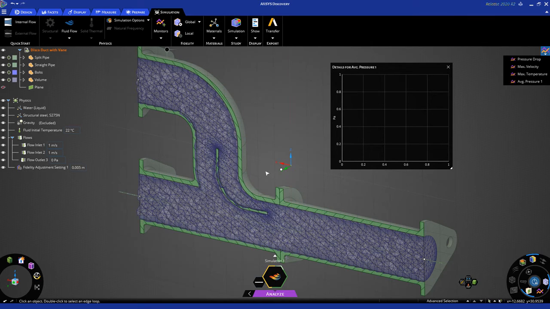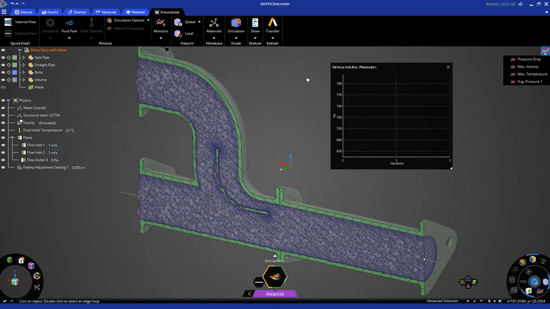So like I said before, this solution is probably going to take about 5 to 15 minutes, depending on your computer. Once the solve actually starts, you'll see this chart updating with a purple line, and we'll use that to monitor the progress of the simulation. So as you can see, this has started, and once this value for pressure reaches a steady state or constant value, the simulation will automatically stop, and you'll be able to view your results and take a look at precise pressure drop values and things like that. So once again, this might take a few minutes, so we'll see you in a couple of minutes after you've grabbed your coffee.